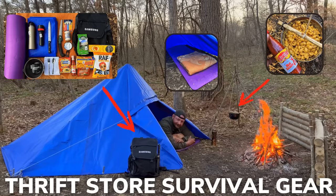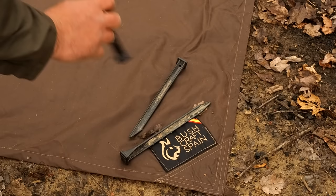Now, think back to our video we did a few weeks back on our $100 thrift store challenge. In that video, we found a 10x10 ordinary utility tarp, and we set that up in a tarp tent configuration. And I mentioned that I wanted to revisit that when it was actually raining. So today's that day.